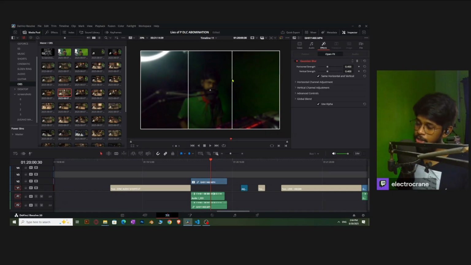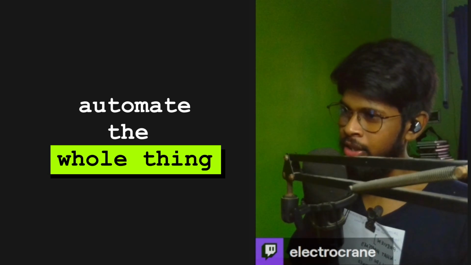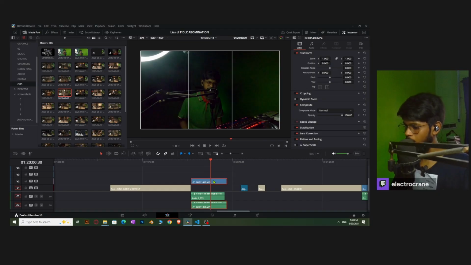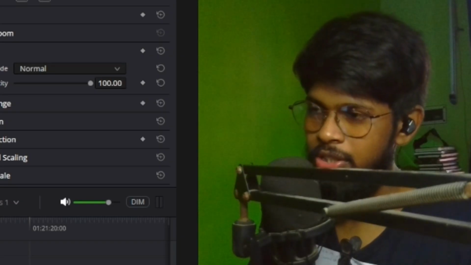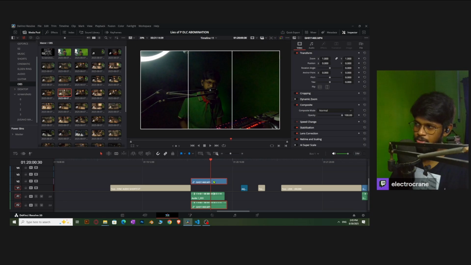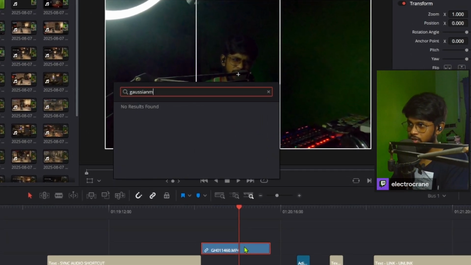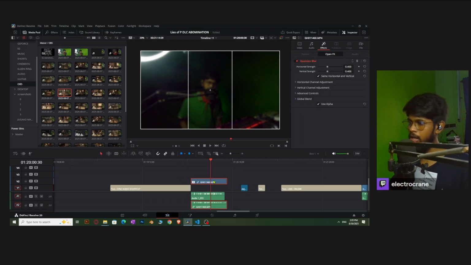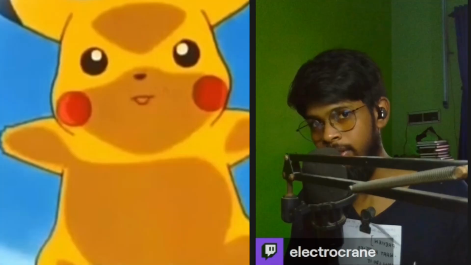That was fine, but you know what, I'm lazy. Why not automate the whole thing? So the whole concept is basically, what if you can just write a code that actually presses Shift and Space, pops up the search bar, searches whatever you want to put on, and just applies it. One press of a button and a fraction of a second.